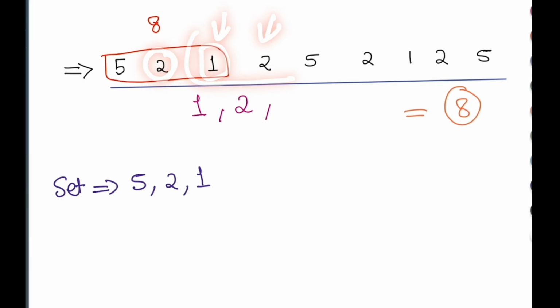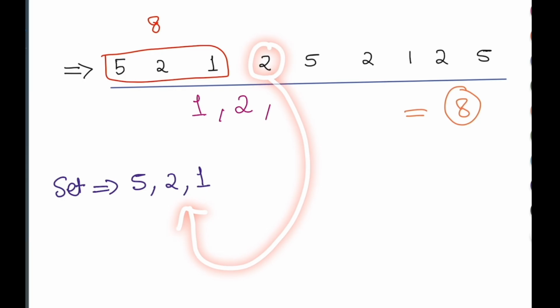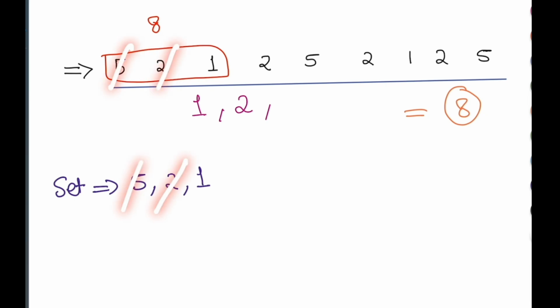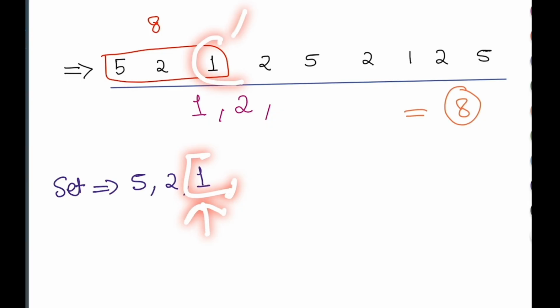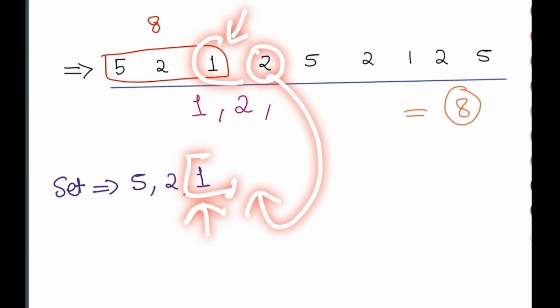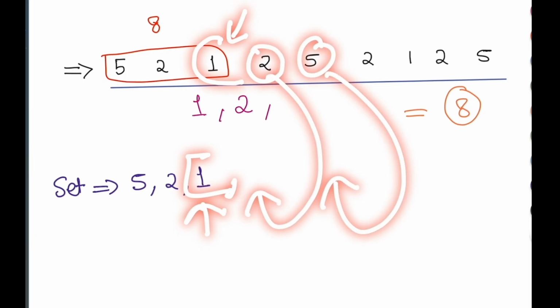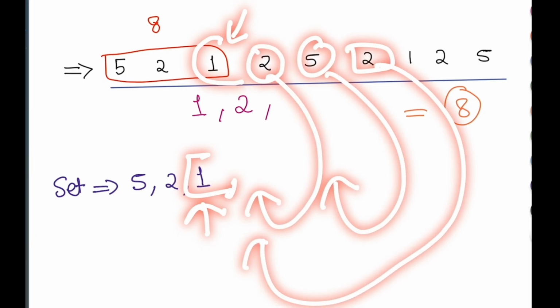It has unique elements. So the thing is, the moment you find an element which is already in my set, I will try to delete all those elements which are till 2. I will delete 5 and 2 from my set, so that now my set has just one element, which is 1, right? This should be correct because now our subarray is starting from 1, then it will have 2 inserted in the set, then 5 inserted in the set, right? Then the 2 will come and we will have a match again.